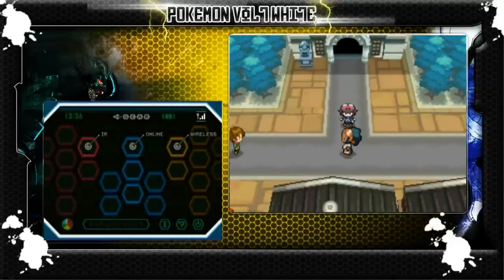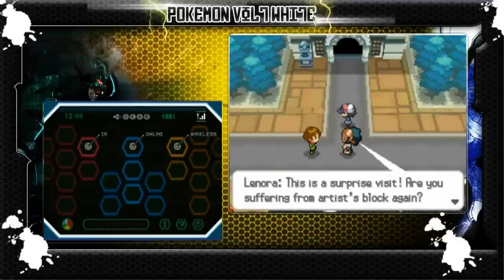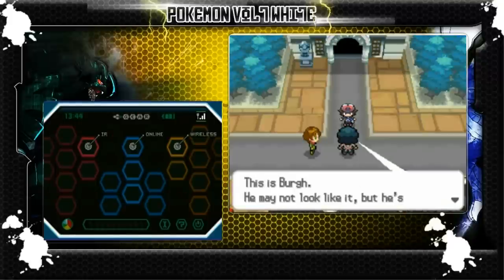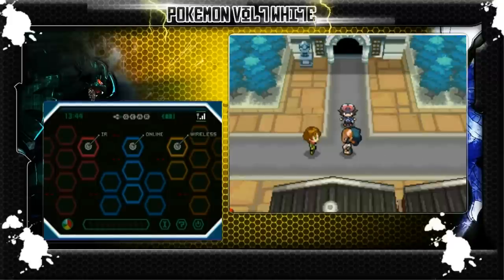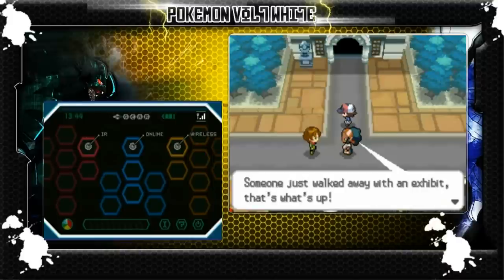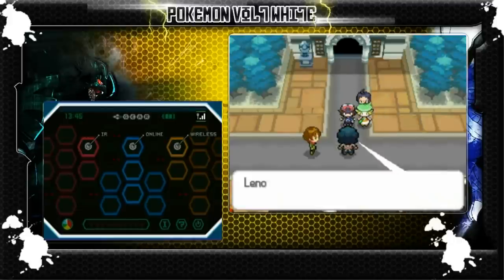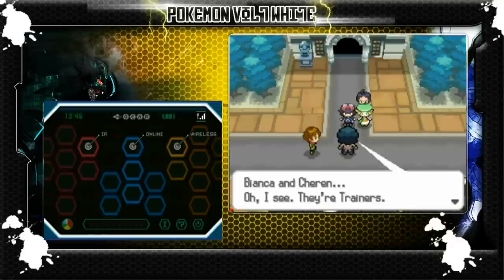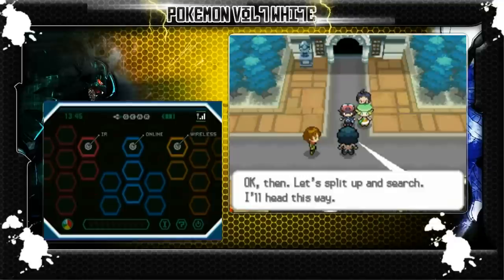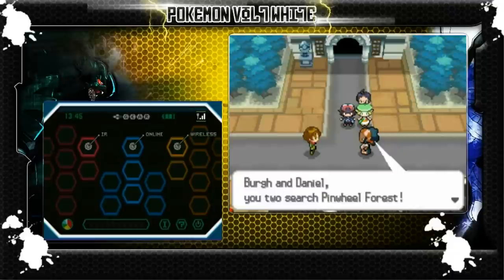So out here... So, who are you? It's Berg, and he's the gym leader in Castalia City, which is the next city over. What's up? And hey, Bianca and Sharon. So it looks like Sharon and Belle are gonna have to stay at the museum, and me and Berg are gonna have to go take care of Team Plasma!